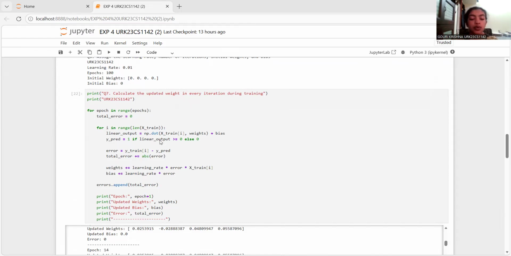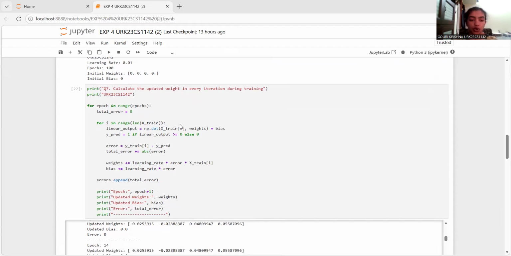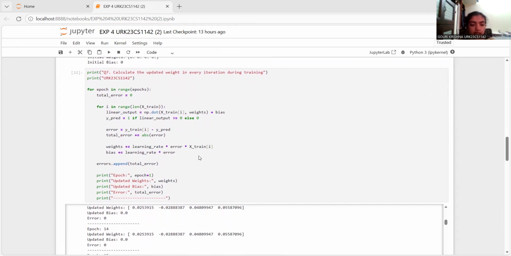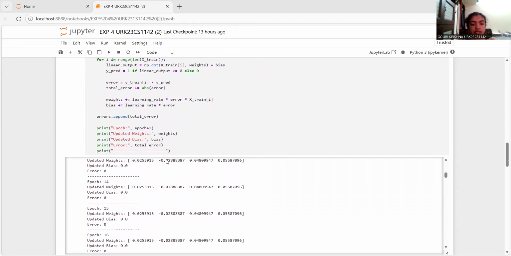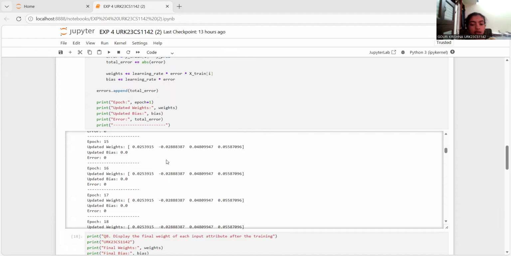For each training sample, we calculate the linear output, which is the dot product of the input features and the weights plus the bias, and apply the activation function. The activation rule is that if the output is greater than or equal to zero, the predicted class is one. If the output is less than zero, the predicted class is zero.